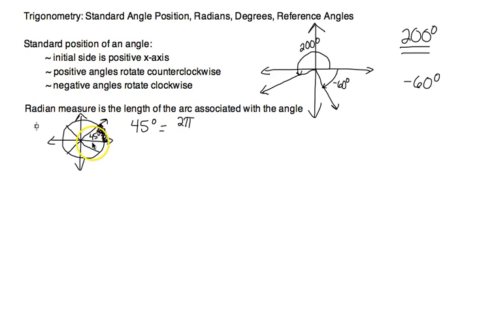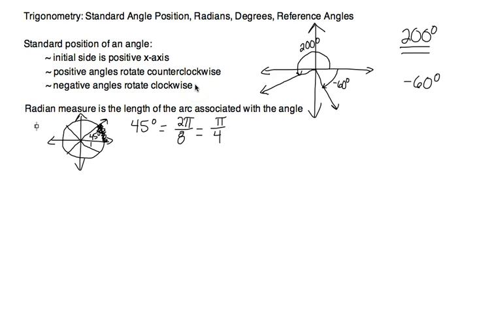So 45 degrees is 1/8 of the entire circle's length, which we call the circumference, right? Which is 2 pi if we're using a radius of 1, which is what we do in the unit circle. So the length around the entire circle is 2 pi. 45 degrees is 1/8 of that circle. So 2 pi divided into 8 equal pieces and then reduced is pi over 4. So 45 degrees in radians is pi over 4, because radian equivalent is always given for a unit circle where the radius is 1.